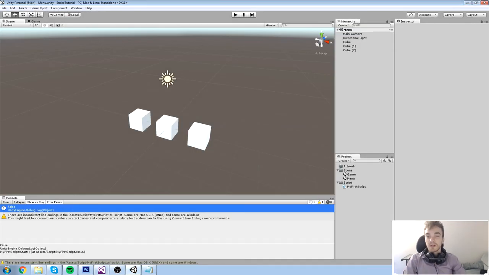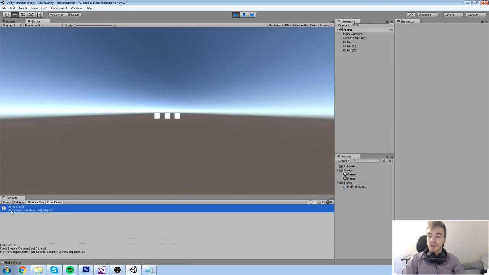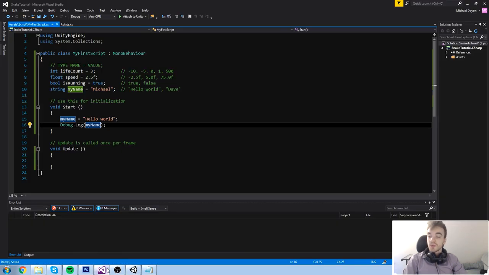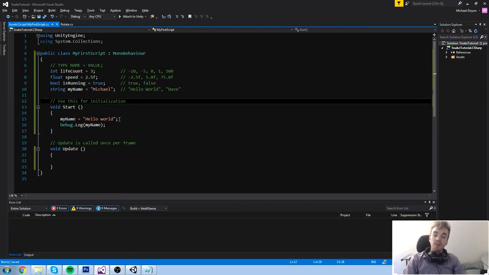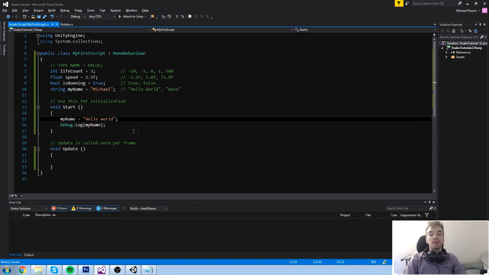So if we just debug.log this, it's going to say hello world. Really simple, right? Now, operation you can do on that, there is multiple operation. There is like a bunch of operation, but let me just show you the one we use the most. Now, let's have a look at this.